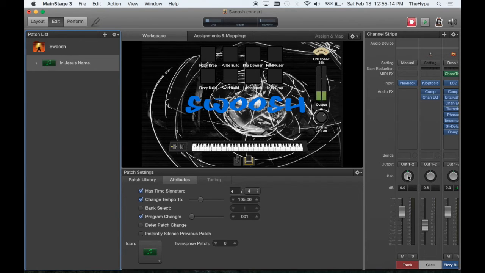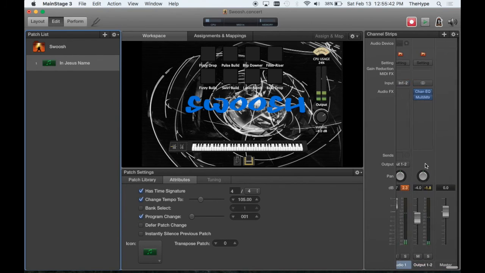Little trick I actually like to do is I like to mix my guide track really loud left, just to the point of clipping, but still pan hard left. Then if I need a little less guide track, I can pan a little to the right, and that guide track gets a little bit quieter without actually affecting the volume of my backing track. Just gives you a little bit of control without having to go back in and re-edit the volume of your guide. So that's kind of useful.